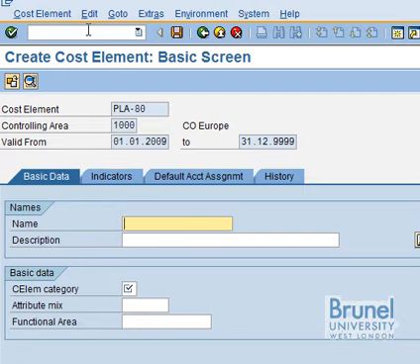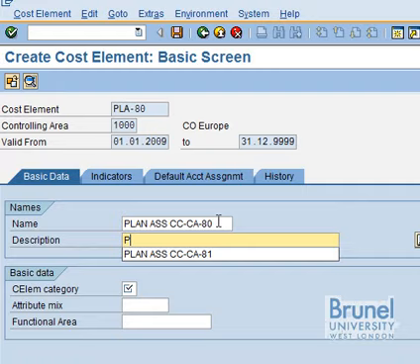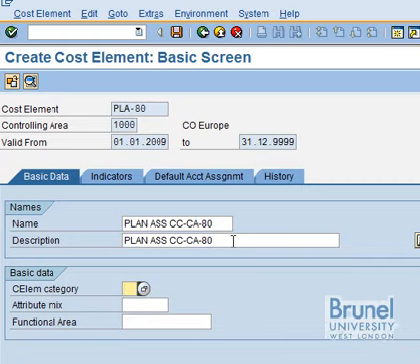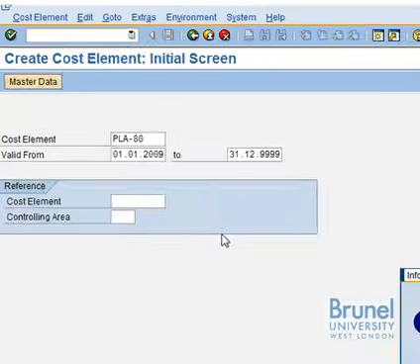As a name, I'm gonna use plan assessment for canteen. As the description, I'm gonna use the same. As a category element, I'm gonna use 42. Then you can click enter just to verify that you have supplied the correct data. And once you do that, you can save the secondary cost element.